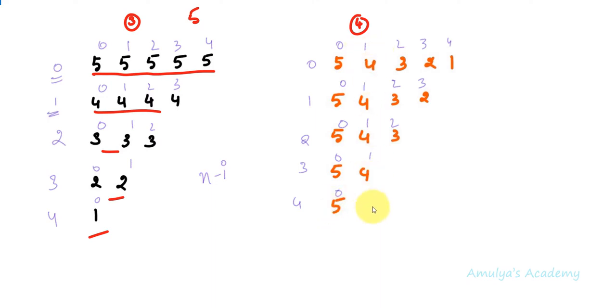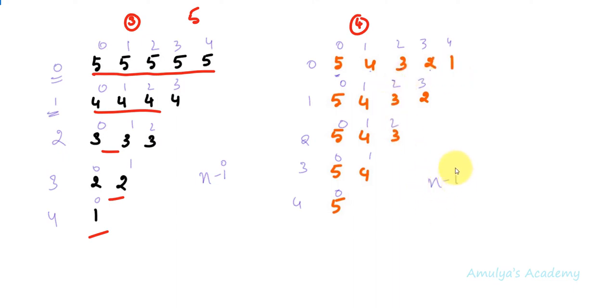At column 1 I want 4. At column 2 I want 3. At column 3 I want 2. At column 4 I want 1. That means I want to do something with the j value. So now here we can see when column is 0 I want 5. When column is 1 I want 4. When column is 2 I want 3. When column is 3 I want 2. When column is 4 I want 1.